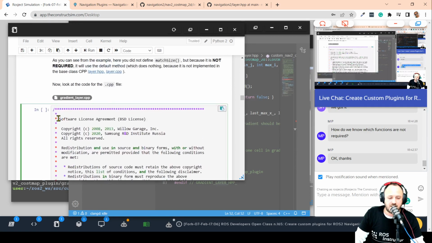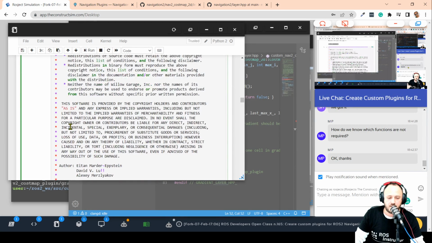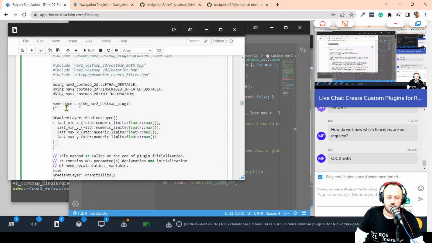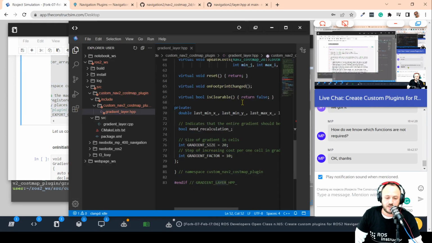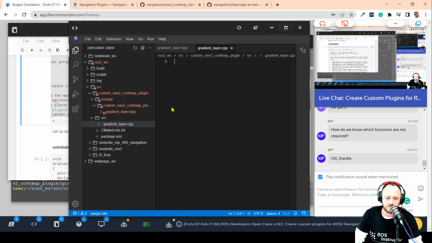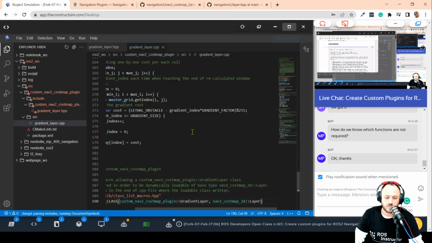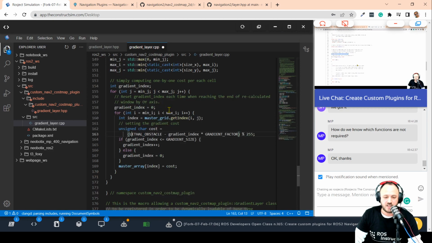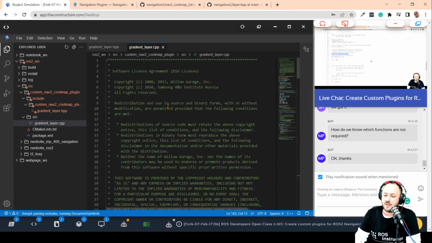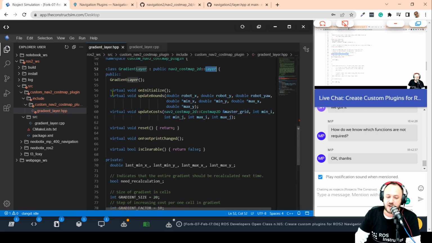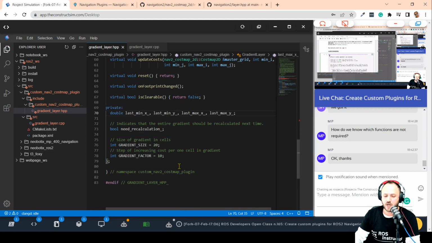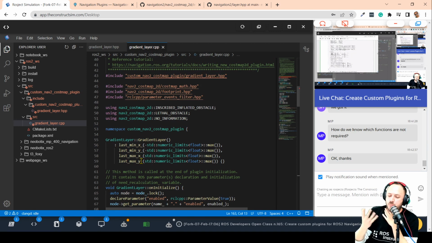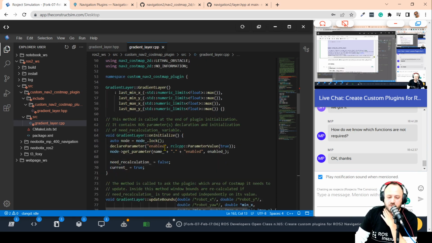So okay, let's create now the source file with the same methods. So come here to the notebook, select the code, and paste it here to our CPP file. Okay, there we go. Now in this file is where we are actually implementing the methods. Yeah. So here, as you can see, we are just defining them. We are defining all the methods, but we are actually not implementing them, okay? Here in the source file is where we are actually putting the code, okay, to implement all these methods.